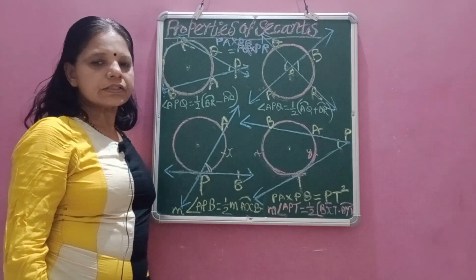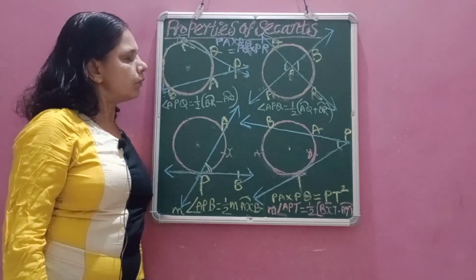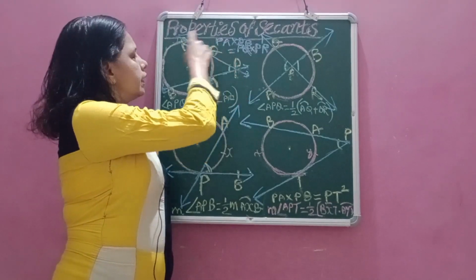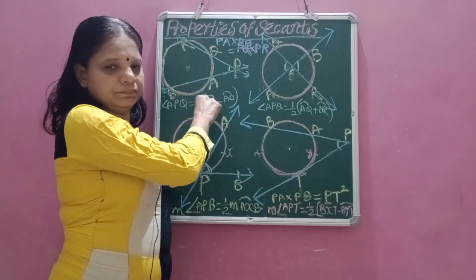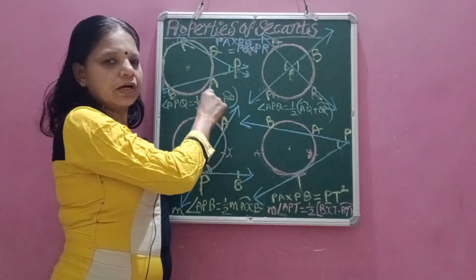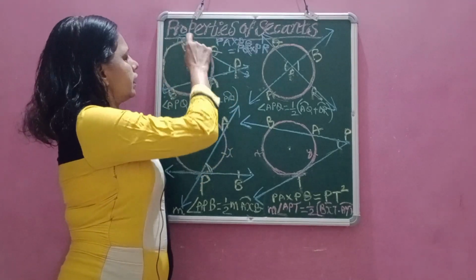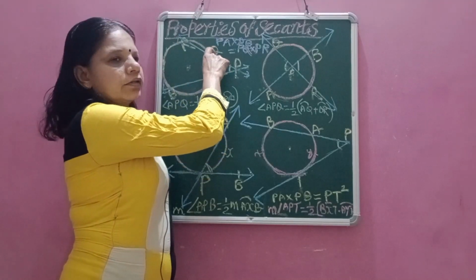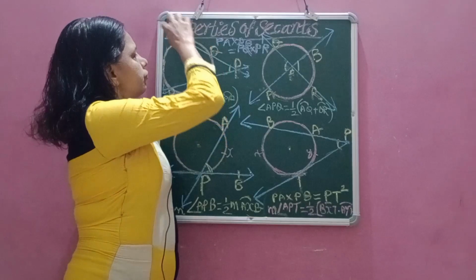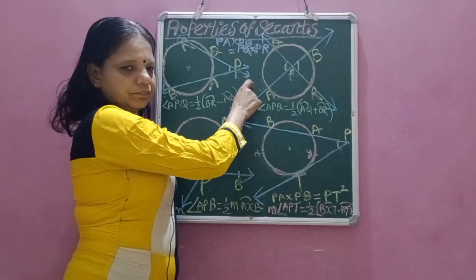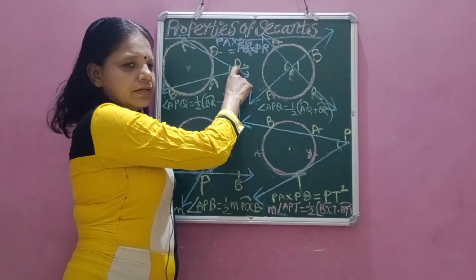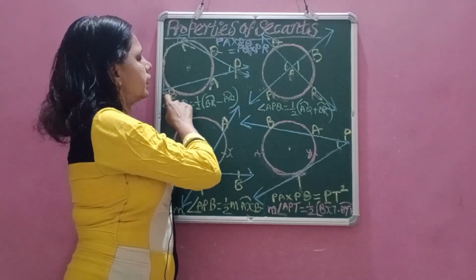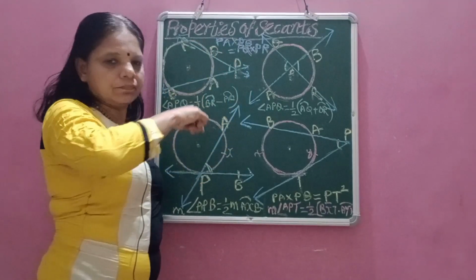Now, there is a relation between the angle formed by the secants at the point P, that is at the point of intersection, and the intercepted arcs formed by them. Which are the two intercepted arcs? That is BR and AQ. The minor arcs BR and AQ are the intercepted arcs formed by these secants, and the angle formed at the exterior by the secants is angle APQ or angle BPR, any way you can name.